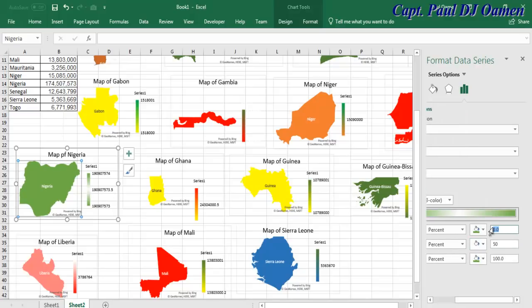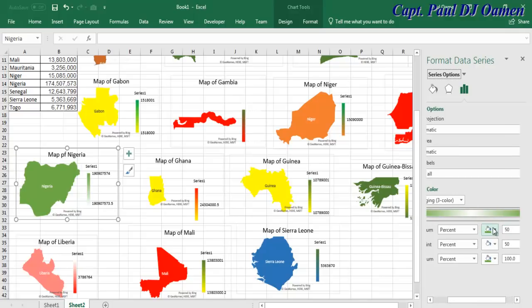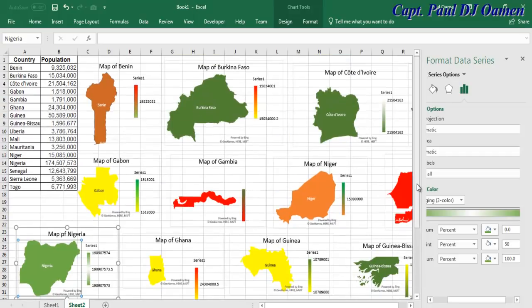Like the green here is 0. You can make it 50, whatever you want to do. But what will happen is the way it was, green, white, green, has changed. So I'm just going to make that 0.0 the way it was, and there. So that's how you change all of those colors to whatever you want.